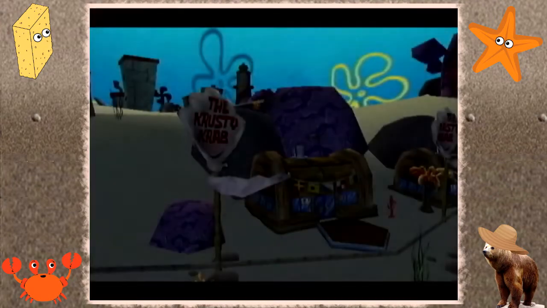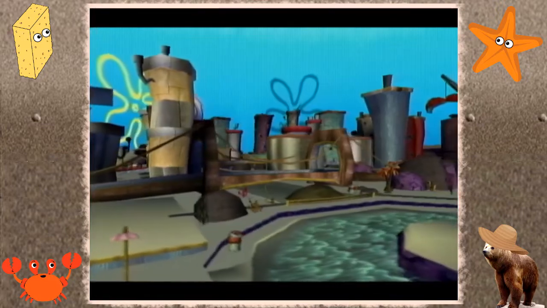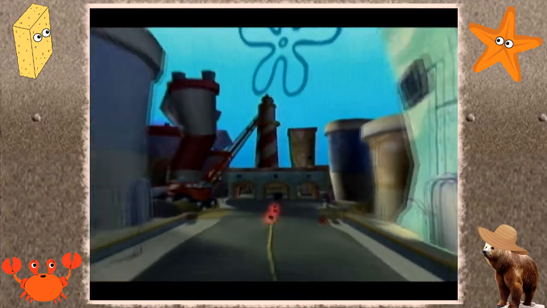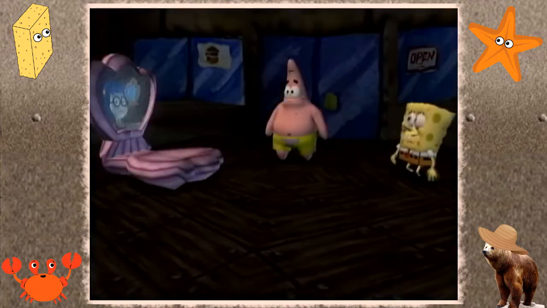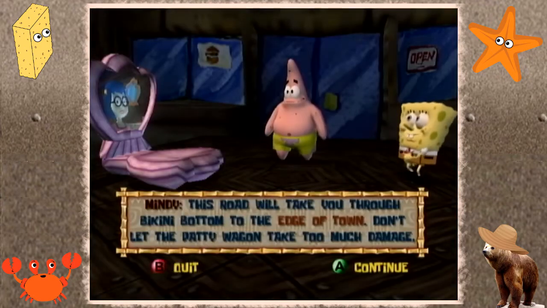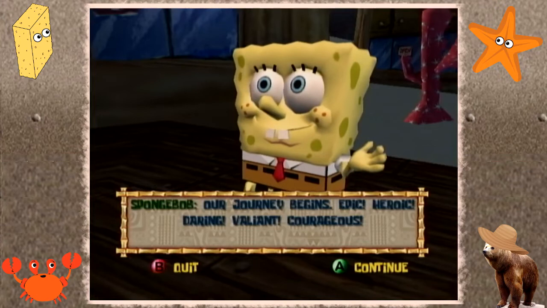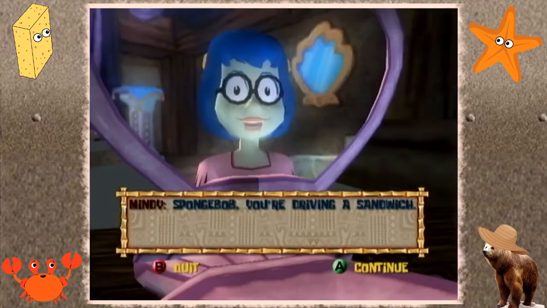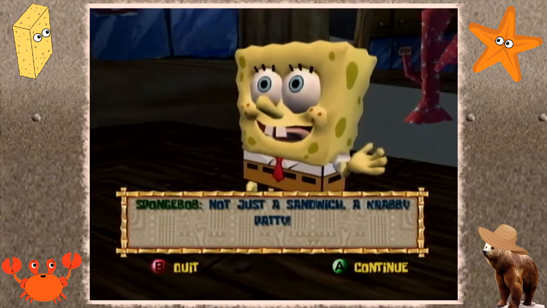SpongeBob, Patrick, it's time to start your journey. Drive the paddy wagon through Bikini Bottom to the edge of town. This road will take you through Bikini Bottom to the edge of town. Don't let the paddy wagon take too much damage, or you'll have to start again. Our journey begins. Epic, heroic, daring, valiant, courageous! SpongeBob, you're driving a sandwich. Not just a sandwich, a Krabby Patty.